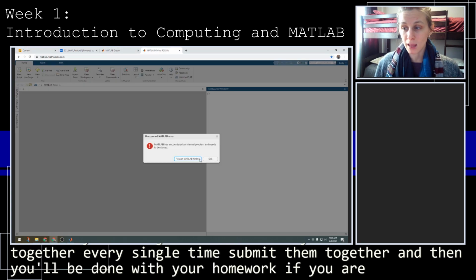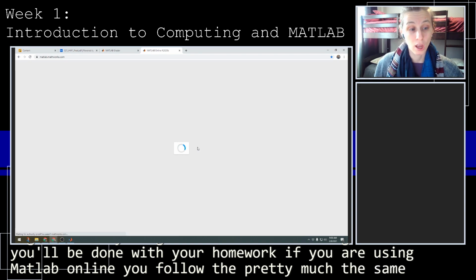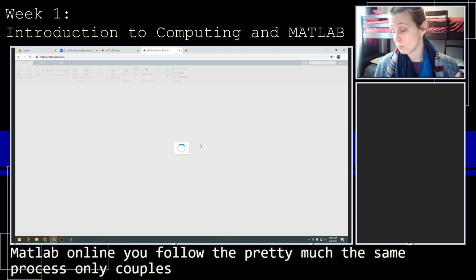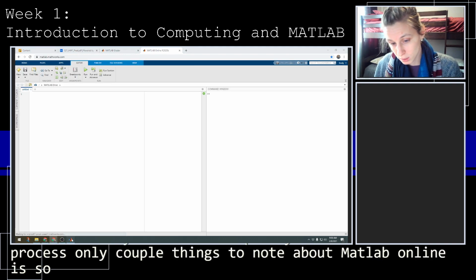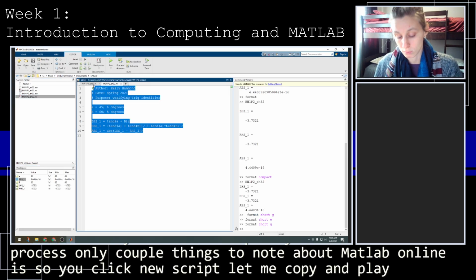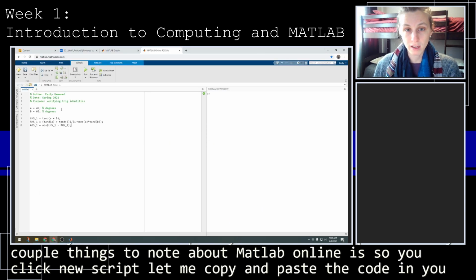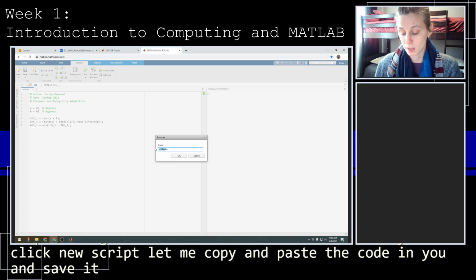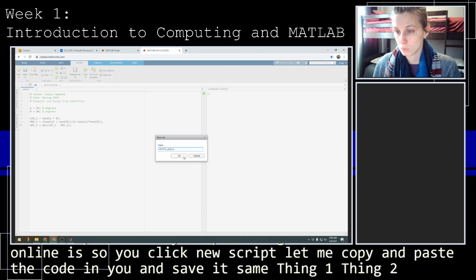If you are using MATLAB online, you follow pretty much the same process. Only a couple of things to note about MATLAB online. You click new script, and let me copy and paste the code in. You would save it. Same thing, homework 1, problem 2, EH32, save.